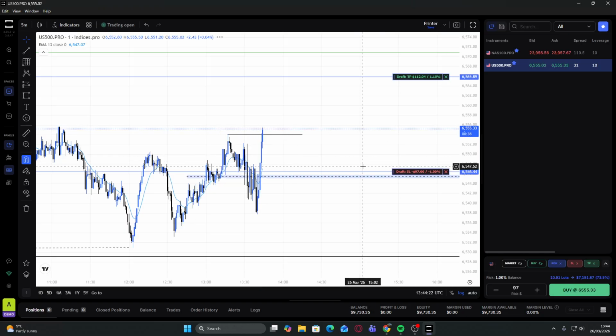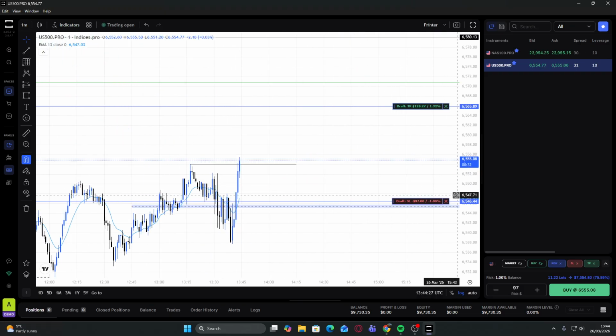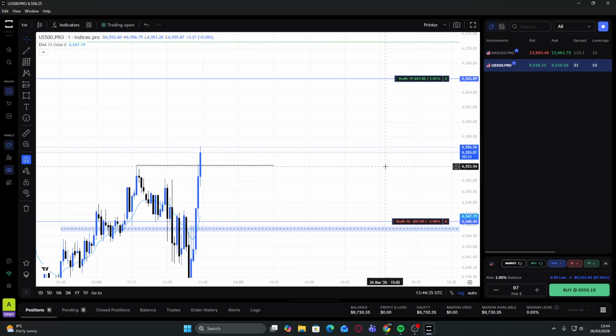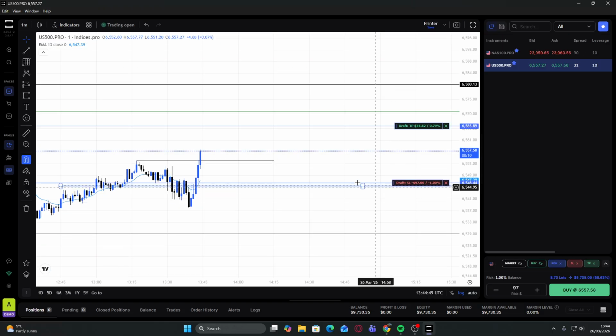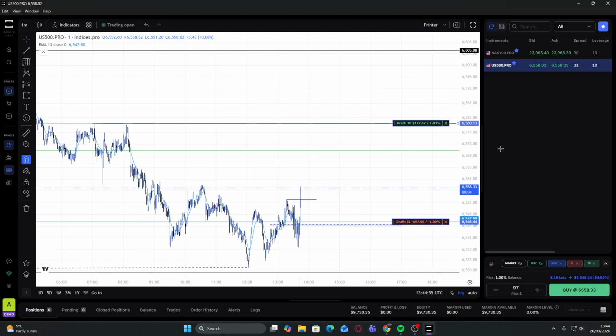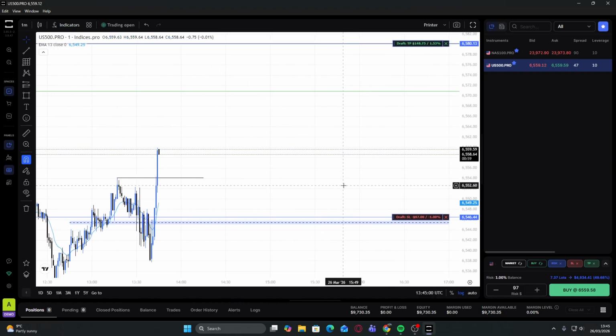Okay, we're gonna have to wait for a better entry. Let's see if we can get a 1 minute here. I mean, my shit was already confirmed when we got that close of the EMA like that. We're holding the 15 minute, by the way. So I'm just waiting for some 1 minute to go higher. Where is the London high? All the way up here. I just need a little retrace to show me where to enter.